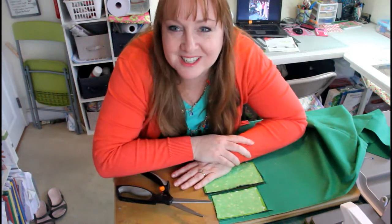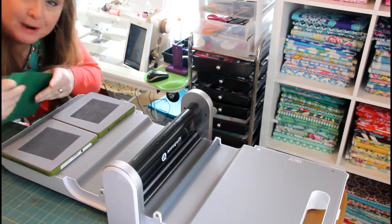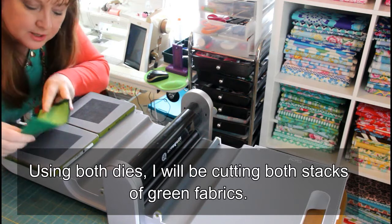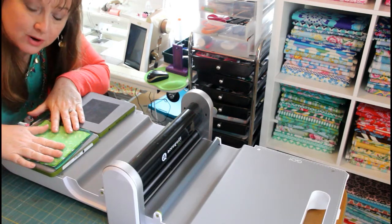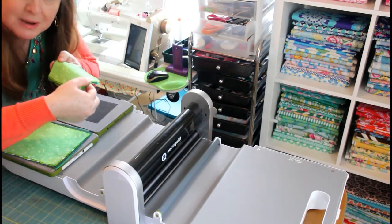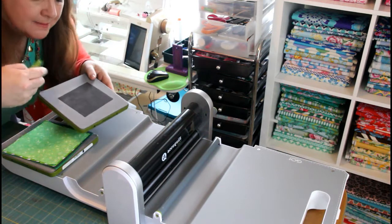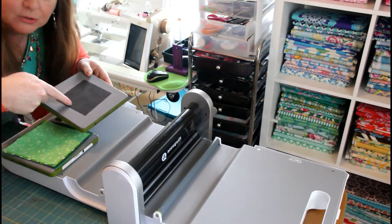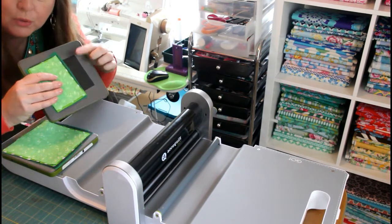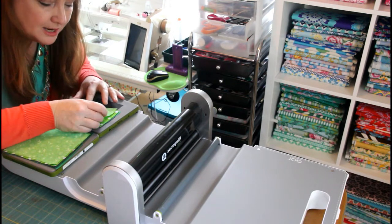Okay, so we're all ready to send this through the cutter. So here we are back at the cutter, and I'm going to put my first stack, for the 2-inch squares. I'm going to lay that stack of 4. And then this is the rectangle die. Now this is my non-stretchy fabric, so I can turn the die this way or this way. I'm going to put the fabric covering one rectangle, and leave this one open. And then I'm going to send it through the cutter.